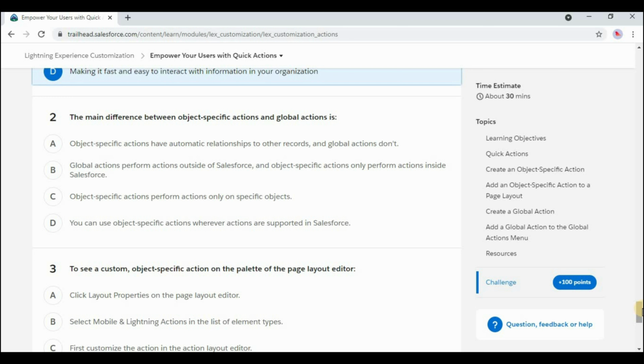Option C, object specific actions perform actions only on specific objects. And option D, you can use object specific actions wherever actions are supported in Salesforce. We know that option A is the correct one, so let us choose that. That is, object specific actions have automatic relationships to other records and global actions don't.